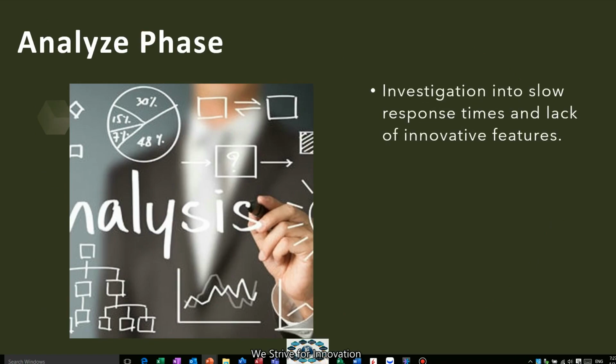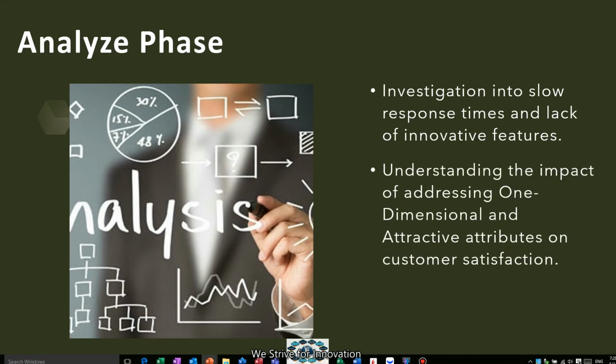We identify those factors that contributed to the slow response time and why we have a lack of innovative features in our application. We'll include outdated technology. Maybe our systems, our computers, our servers are old. Maybe we have limited development resources. We don't have that many innovative good coders or whatever, or designers, who understand our system. Those are very important, because that's where the Kano analysis will give us this information.